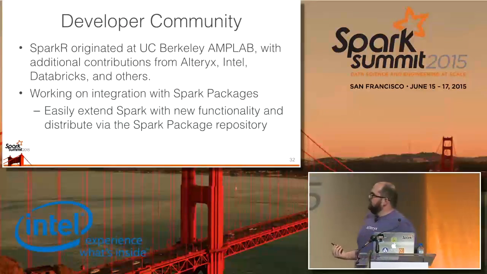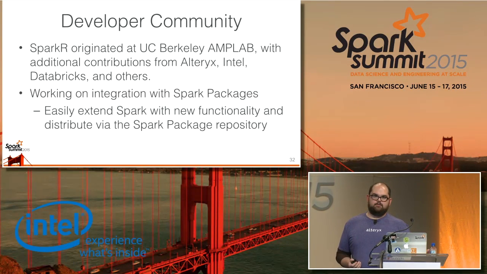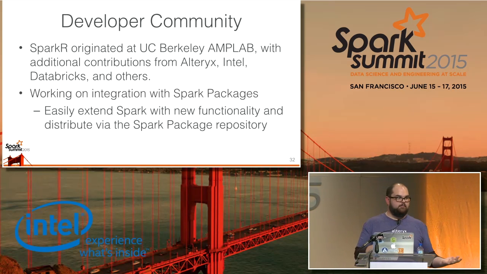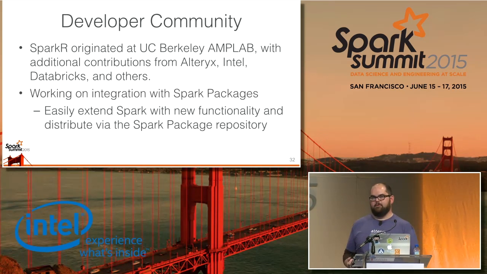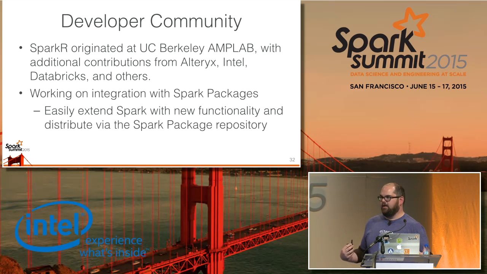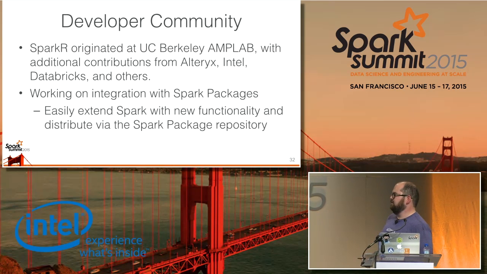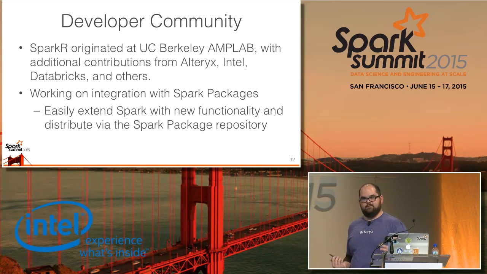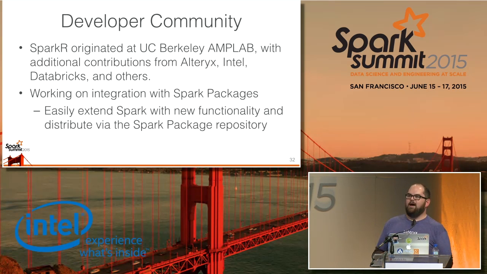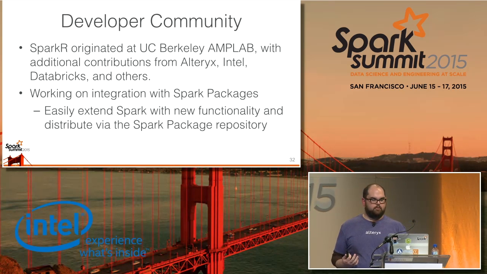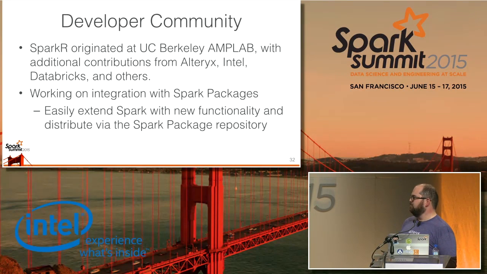So for the developer community, SparkR actually originated at UC Berkeley's AMP Lab, and has since picked up contributors from Alteryx, Intel, Databricks, and since it's come into Spark officially, it has started to grow, and the number of contributions has increased. And one of the next things we're working on is integrating with Spark packages. So you may have seen that there's actually a Spark packages repo already that provides extensions for different language-specific APIs, as well as different data sources, or machine learning algorithms, or any other kind of features that you might want to add to Spark.